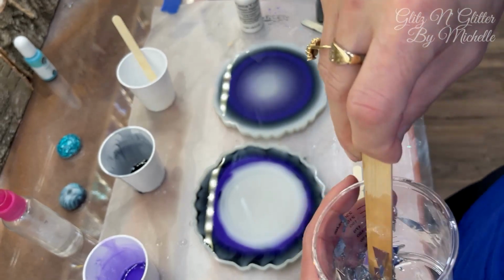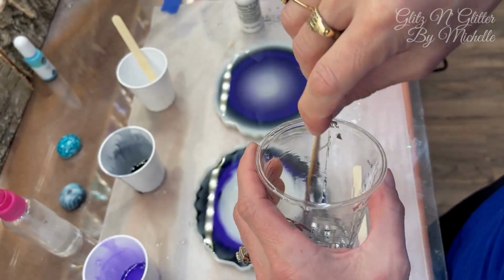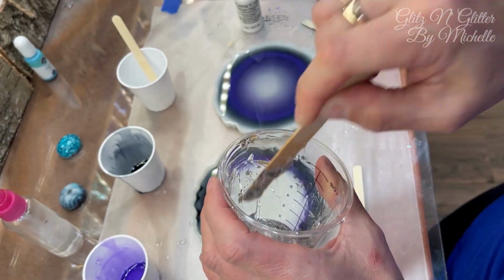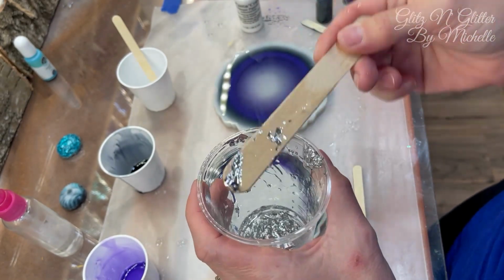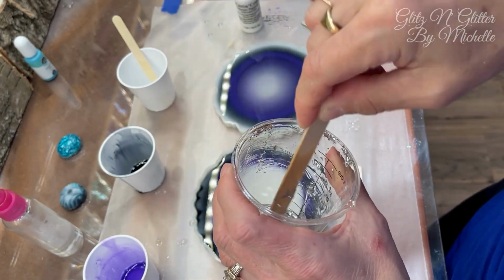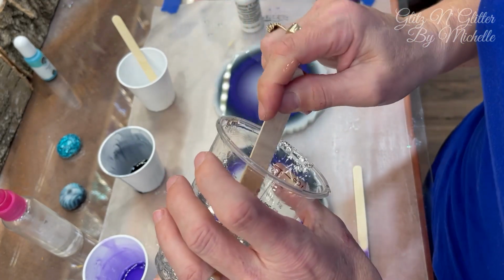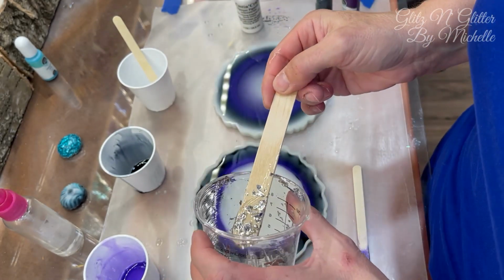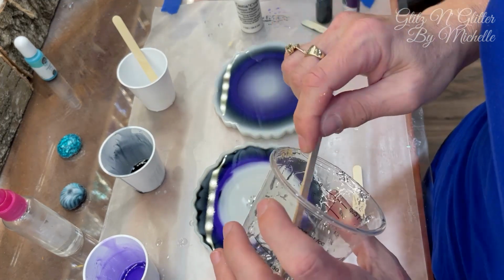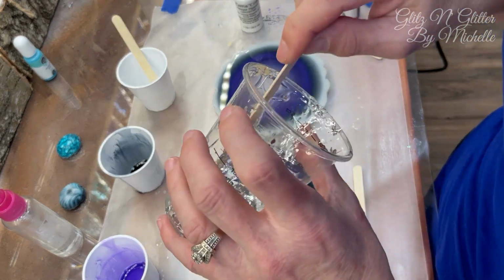And most of it's now on the side. That's okay, we'll get it off. You can put anything you want, maybe like some mirror chips or some stones of some sort, little crystals. But I'm going to use this because I want to paint the edges silver, I think, on this one. And I think silver would be very pretty with the purple and the black.